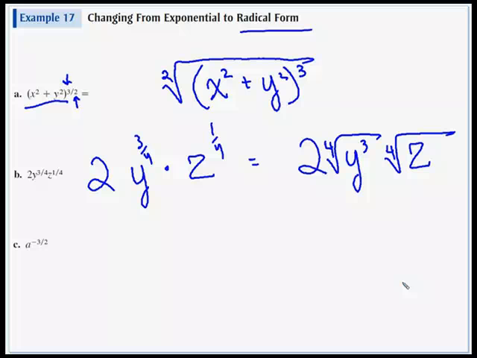And now that I look at this, I don't know if the book does. These examples come right out of the book. I wonder if they go as far as to say, okay, since these are both 4th roots, we can put it under one 4th root and have y to the third z under there. Y to the third z. Again, I don't know if your book took it that far, but I guess we could take that step.